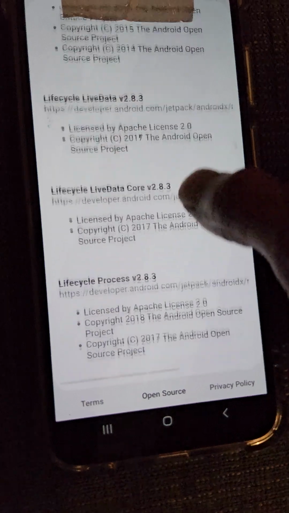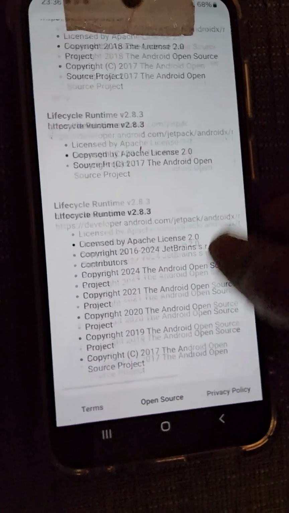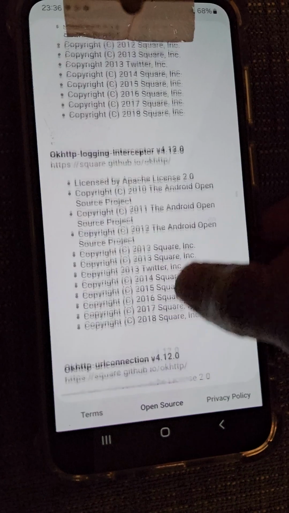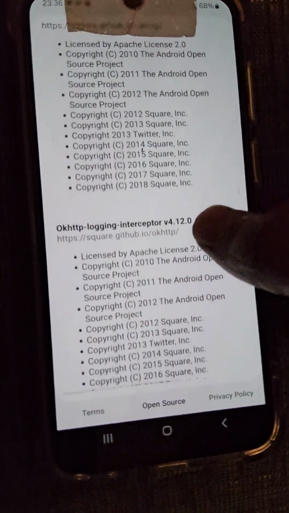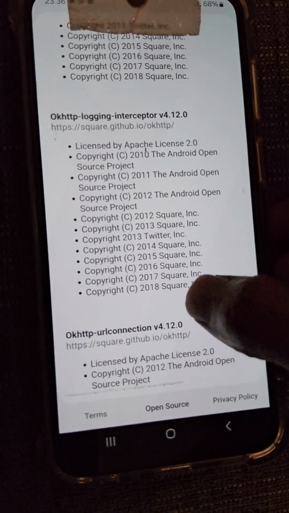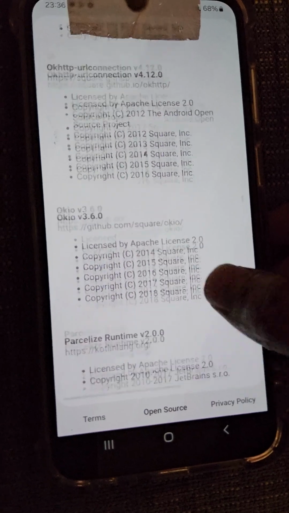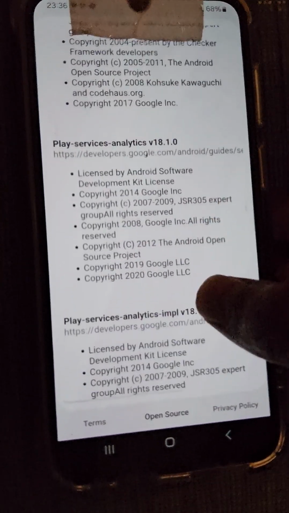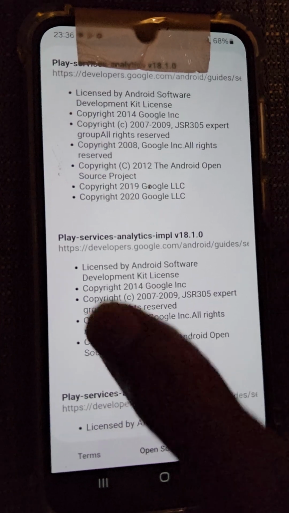Developer, GitHub, Android, mainly playing with the binaries of logging interceptor. The words don't get any worse than this, guys. Square Incorporated, the people who make payment apps. Very strange.